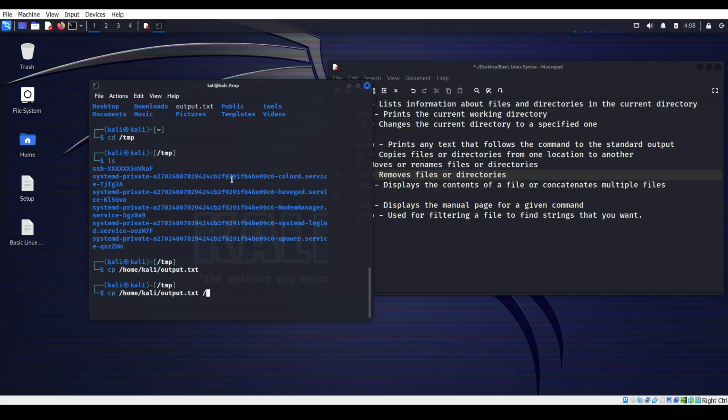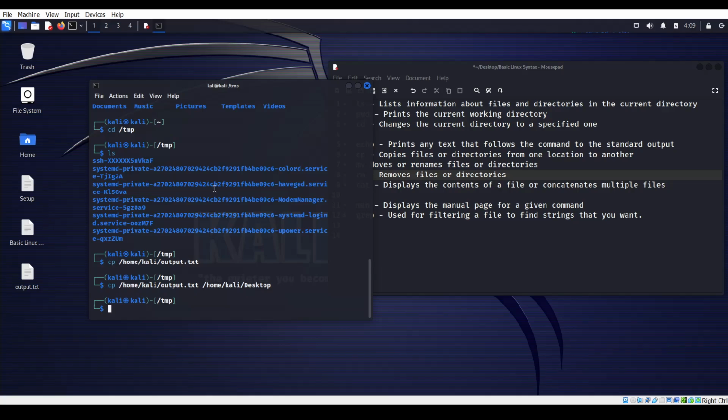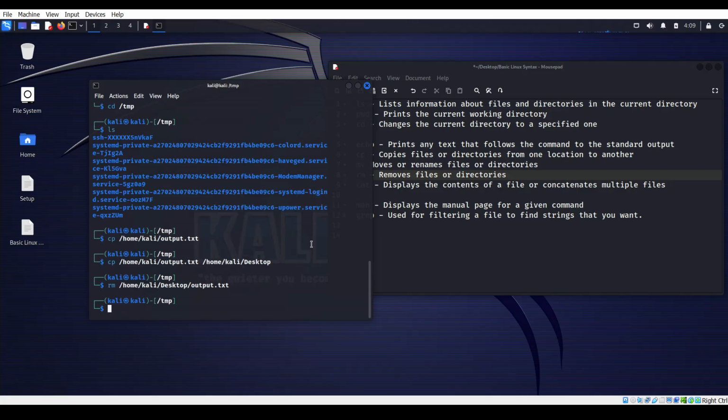Then we give it the destination after the source: /home/kali/desktop. And we see that also worked. Let's talk about a few other ways that will work. So just like before, we can also delete a file without being in its directory by specifying the full path to that file.